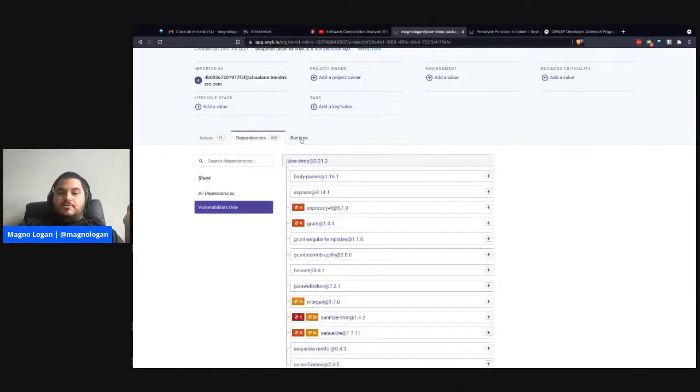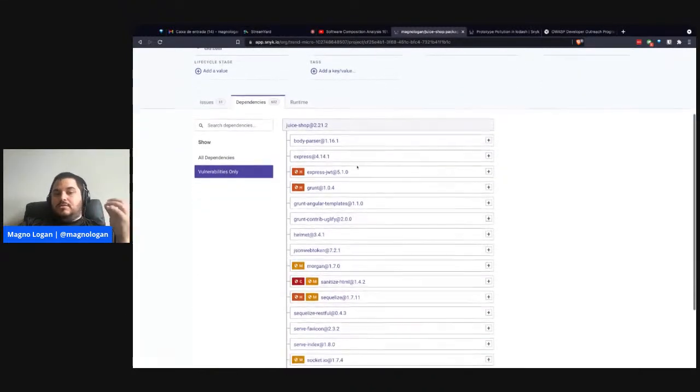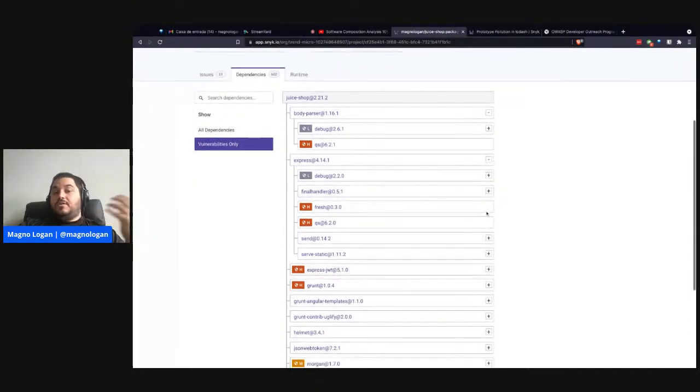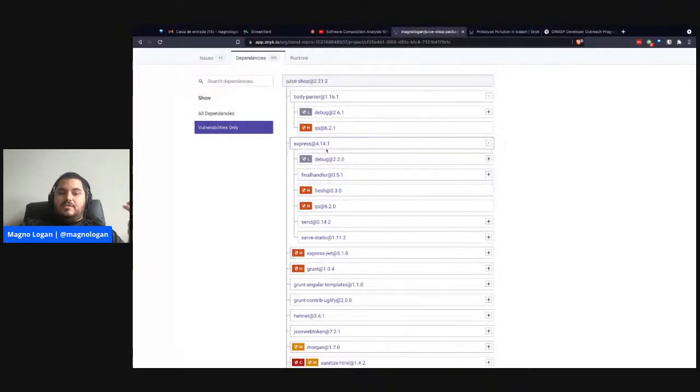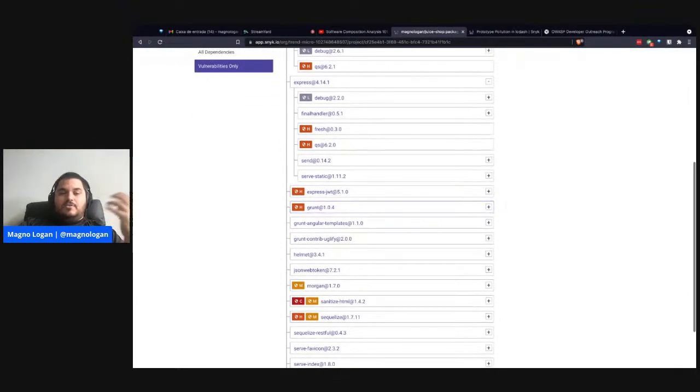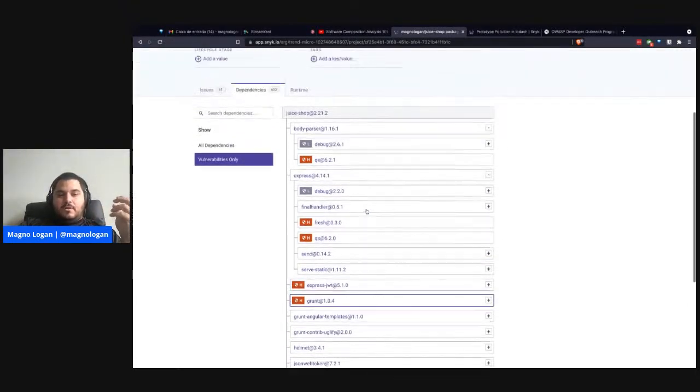Yeah, basically here the dependencies, and as I said, the dependencies can be direct dependencies or indirect dependencies, right? So it shows here that there are some indirect ones that are vulnerable as well, and can be even harder for me to fix because I need to rely on the top one for me to update that, right? So yeah, I need to understand that as well.